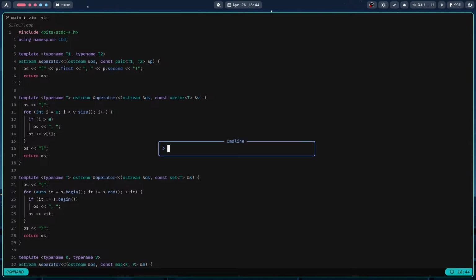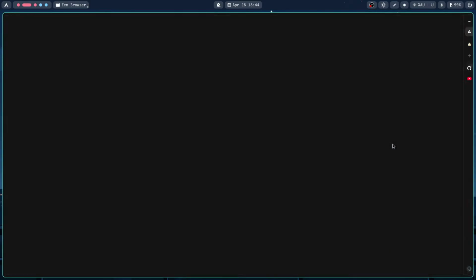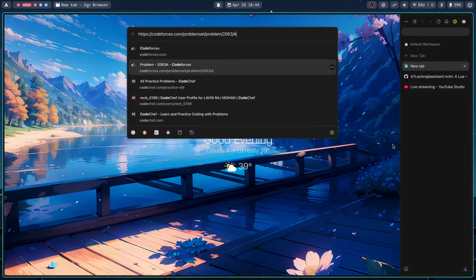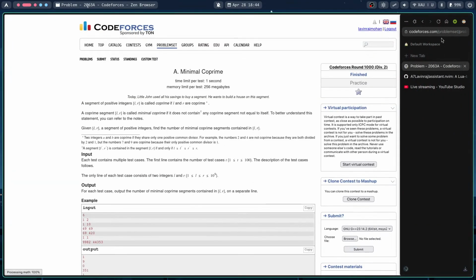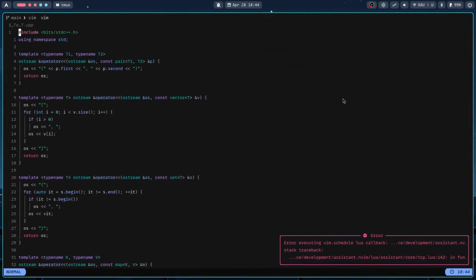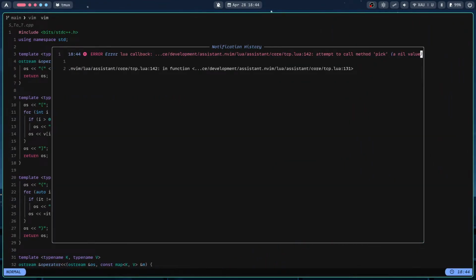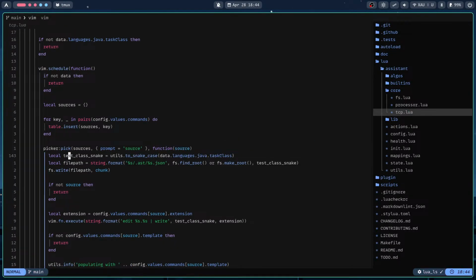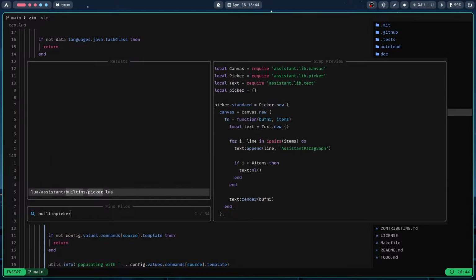Okay, so what if I do code forces like that? Okay, pick is a nil value, built-in picker.